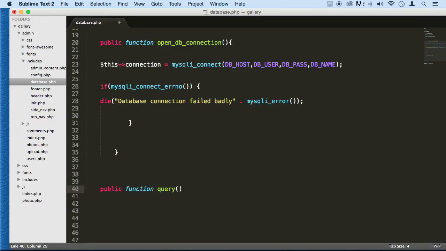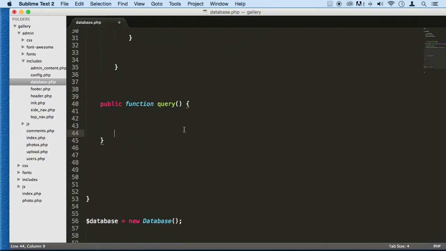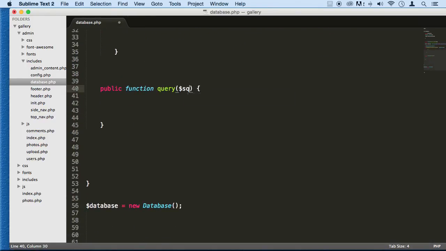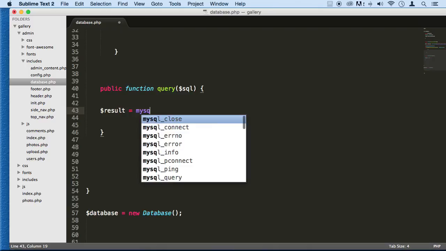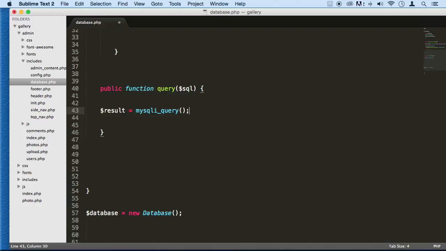And it's actually going to bring in the query from wherever we call it. So it's going to be whatever variable you want. I'm just going to call it SQL there. Then we're going to have a variable to save that result set, and we're going to get it with the function mysqli_query. This function takes two parameters, and the reason why I'm going this fast is because you should already know this. If you don't, you need to take my other course. You need to pause this right now, take my other PHP course for beginners, and make sure that you understand this, because if not, it's going to be really hard on you.